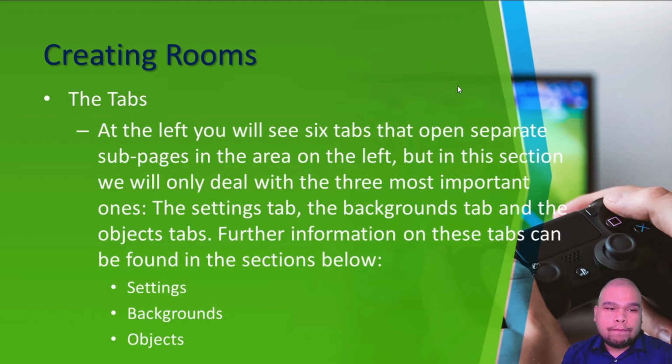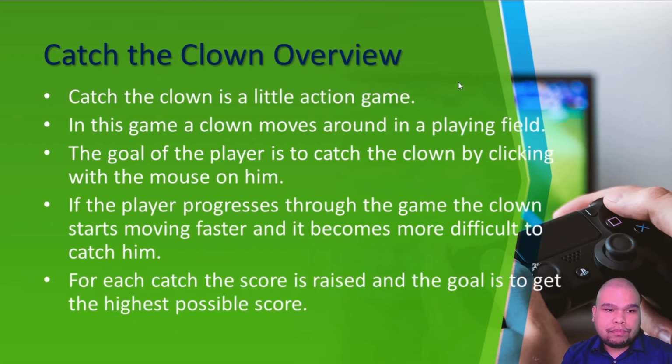The tabs. At the left, you will see 6 tabs that open separate sub-pages in the area on the left. But in this section, we will only deal with the 3 most important ones: the settings tab, the background tab, and the objects tab. Further information on these tabs can be found in the sections below.